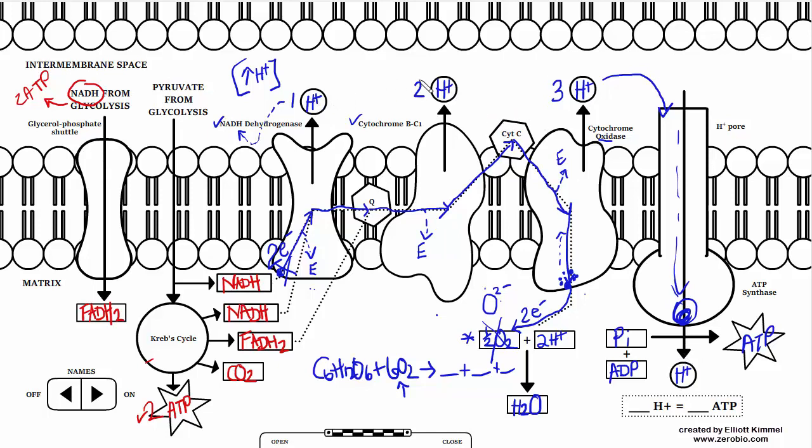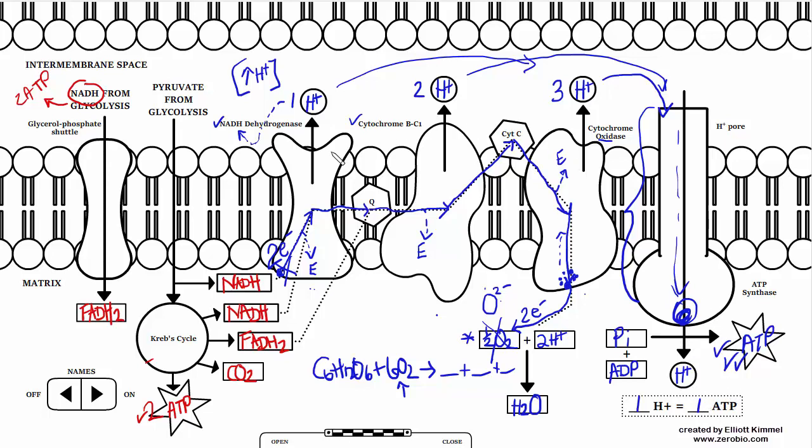Now, there are 3 hydrogens that were pumped out. So when this one goes through, it creates 1 ATP. But then this one goes through, and we create another ATP. And then this one goes through. I know that's getting messy. And we create another ATP. So every time one hydrogen ion travels through the ATP synthase, hydrogen pore, and by the way, this thing collectively is sometimes called the respiratory assembly, because it deals with cellular respiration. So every time a hydrogen ion goes through, 1 ATP is made.